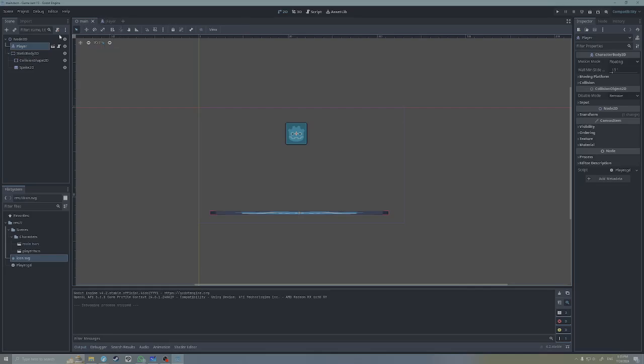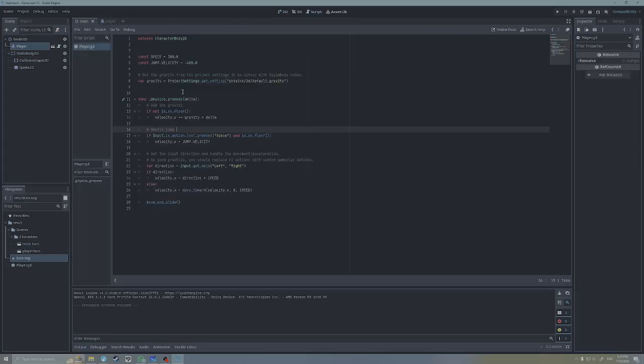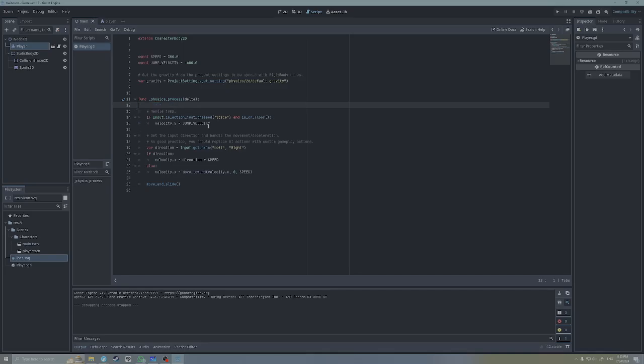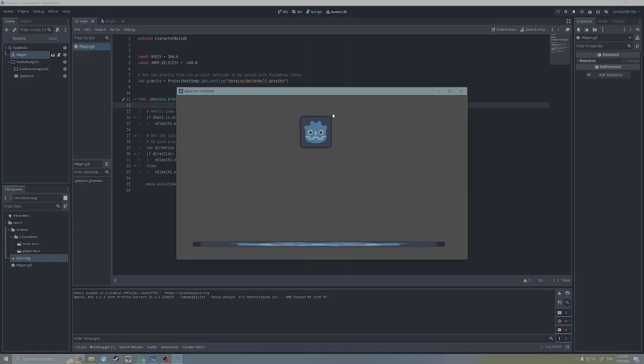So here in this script, it has this right here. I don't want this. This basically adds gravity. I don't want gravity, or at least not like this anyway. So let's see. Yeah, it's moving how it should be moving.